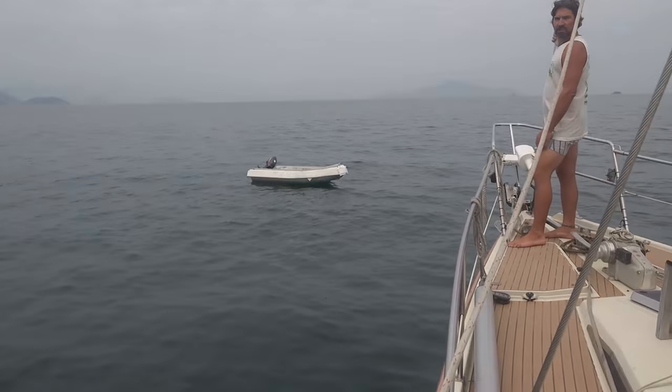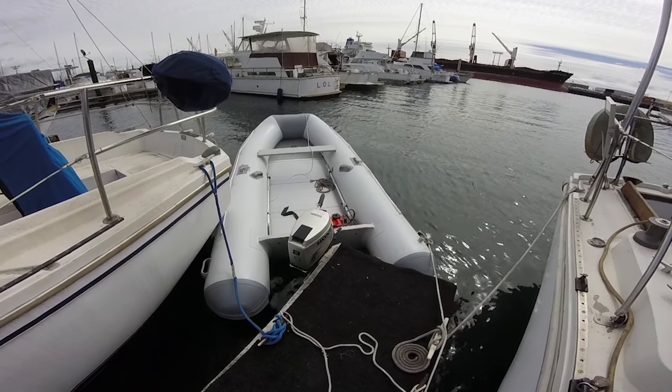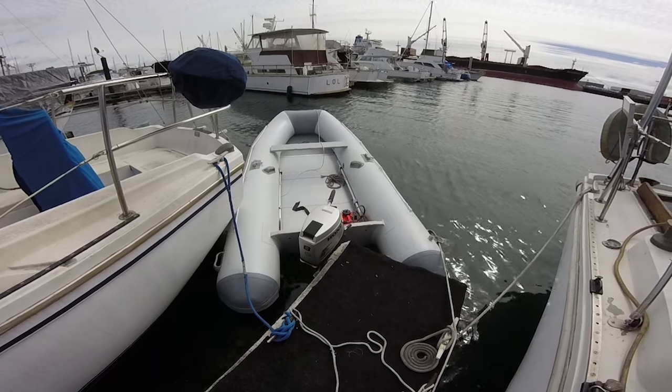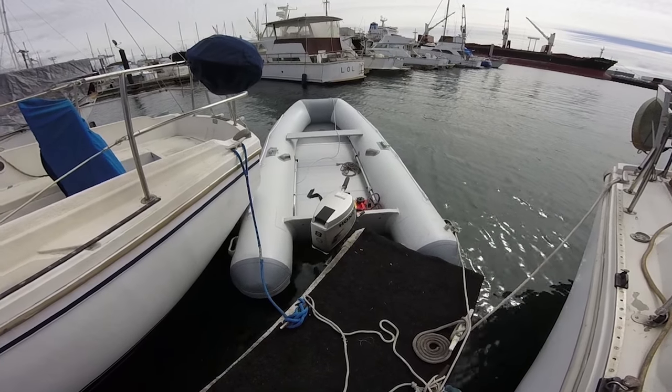We awakened Friday morning to find that our skiff had been tied to the boat but was missing. We panicked. First mate was almost in tears. We spent a lot of money when we bought the skiff and the outboard just a few years ago, so this hit us hard. We decided to take the kayak ashore and report our stolen skiff to the authorities.